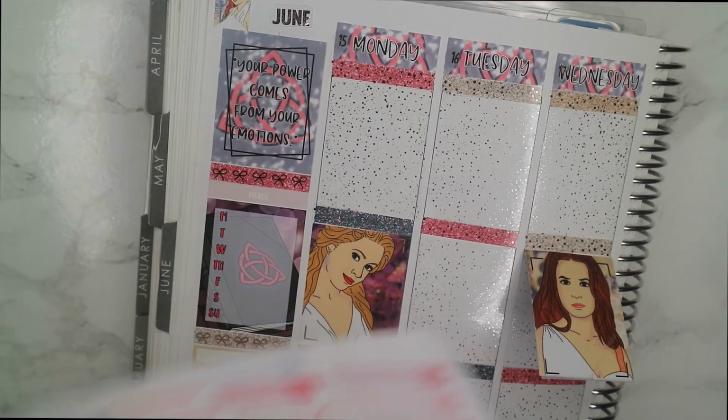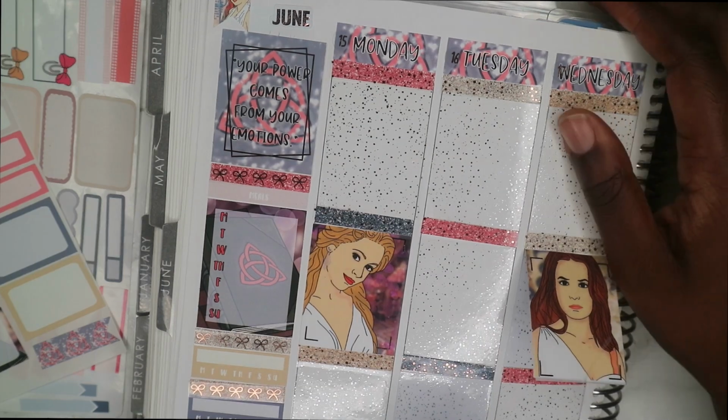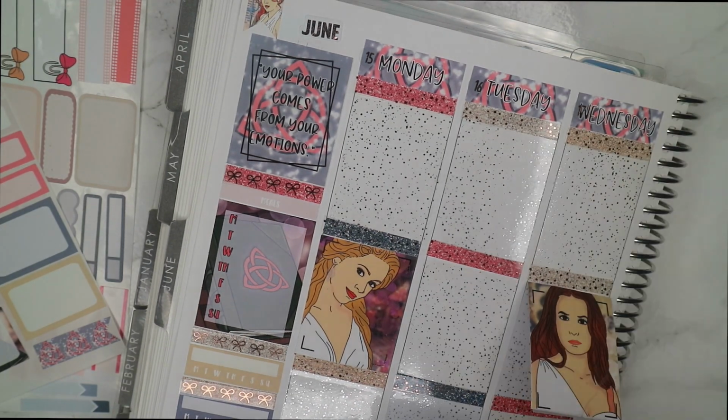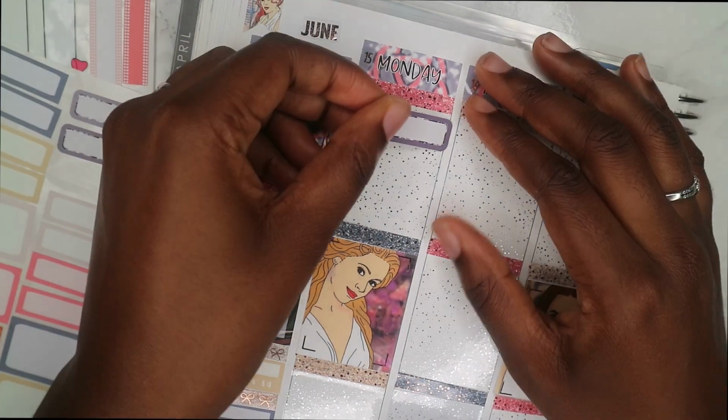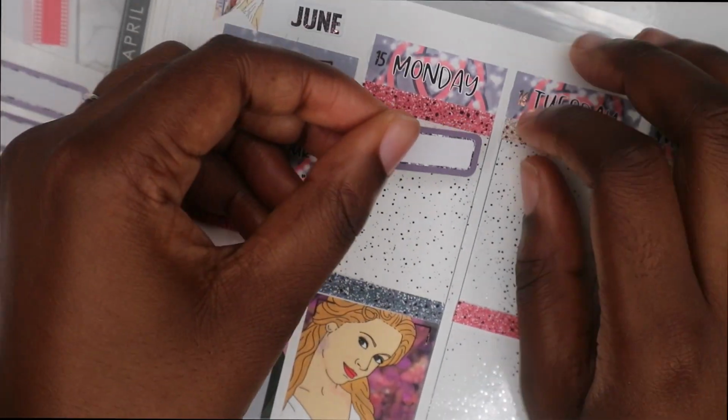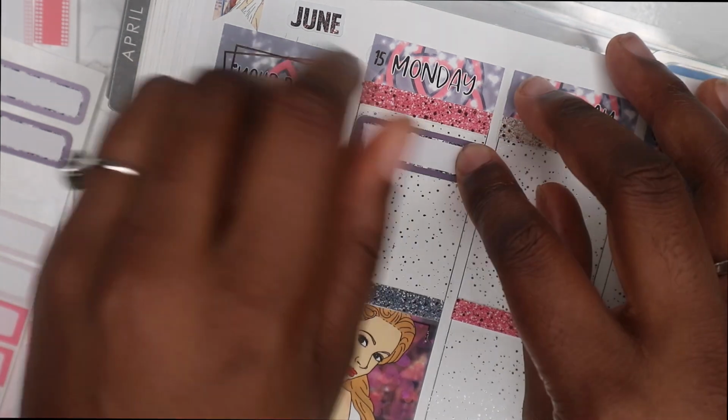Before I start, if you saw that June script, please just ignore it because it wasn't what I ordered and the shop sent me the wrong thing and it just looks ugly, but it is what it is, it's there, so please excuse it. Ignore the plain also.